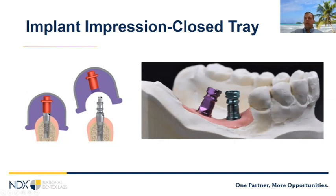The other thing I would say, I see some dentists who put the impression coping in the impression. If you've already loaded an analog on it, that's fine. But otherwise, we're going to have to take it out again and put the analog on and put it back in again. So that creates a little extra wear and tear on your impression. So I would say it's better to just take the impression off, put the parts in a little box, and send the whole case to your laboratory that way.